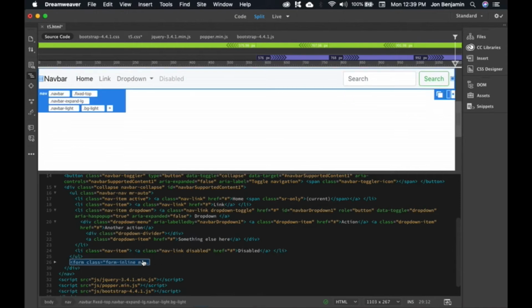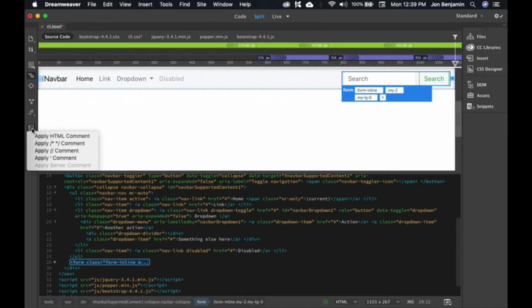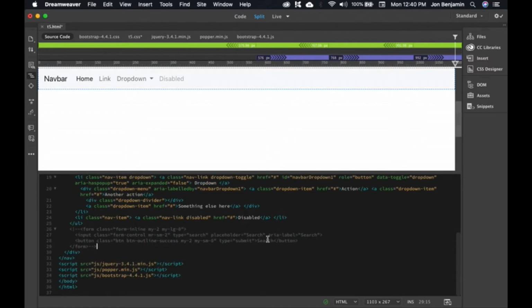But I want to introduce you to another concept. It's called commenting. So I can comment this out, if you will. One way to do it is to select the whole thing, like so. Then if you come here, it says apply comment. I can click there and say HTML comment. All that did was simply add an angle bracket, exclamation, double dash, and then a closing double dash, angle bracket. And if I open up line 26, you can see all that code is now grayed out.